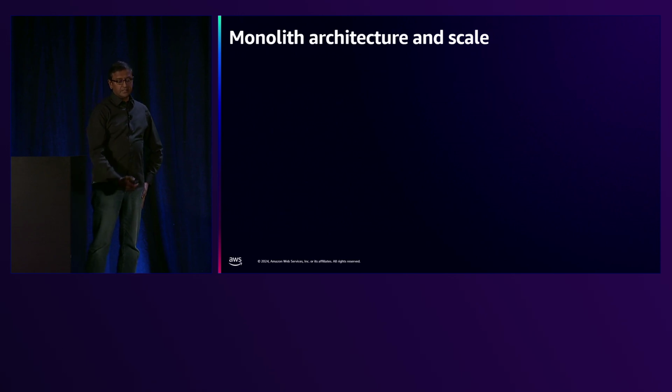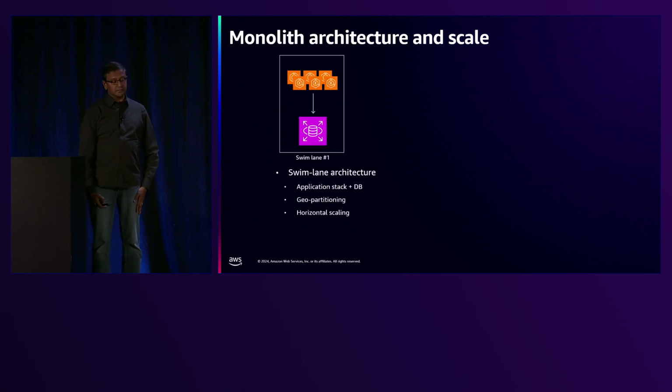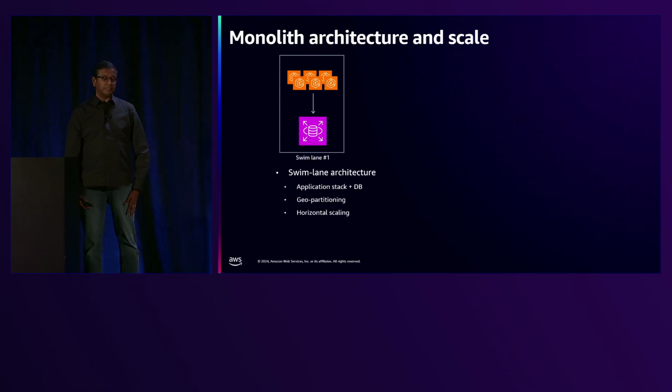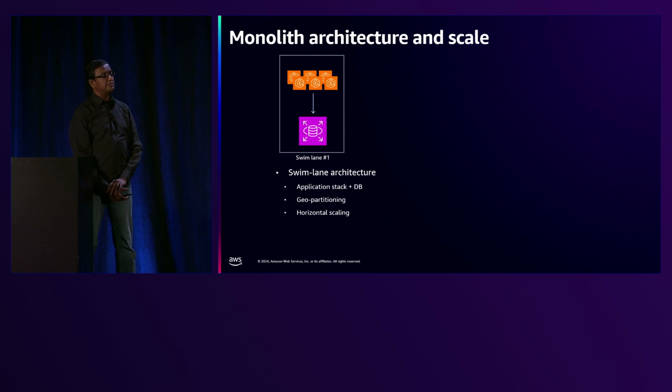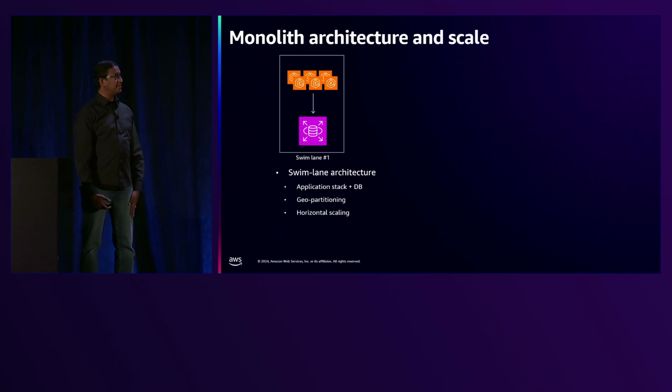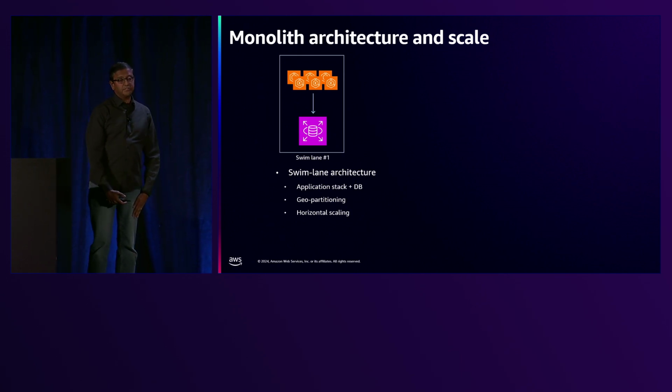With that, let's start looking at our legacy architecture. QuickBooks is a Java application deployed on Kubernetes. It was using a commercial database on a relational backend. And we deploy this in a swim lane architecture, and let me define what it is. A swim lane is a single independent deployment of our application with the database, basically our version of a cell-based architecture. We use this for two reasons.